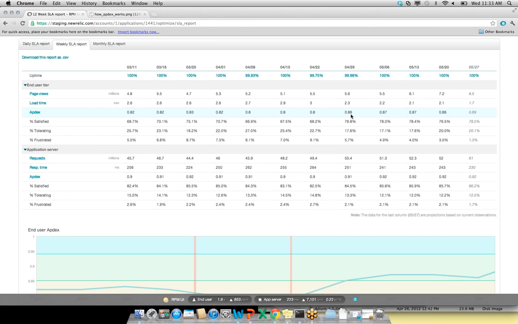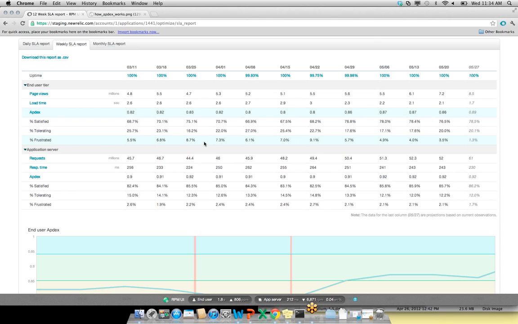Okay, and if I look at my page views, this is over a running 12-week period, so I can start to see I had 4.8 million around March, and then went to 5.5, 4.7. So I can start to see a steady increase of traffic. If I look at my AppDex score, I start to see a decrease, which is not good, right? We want to increase our AppDex score. We want to keep it at a high value. So we had some performance issues on our end.